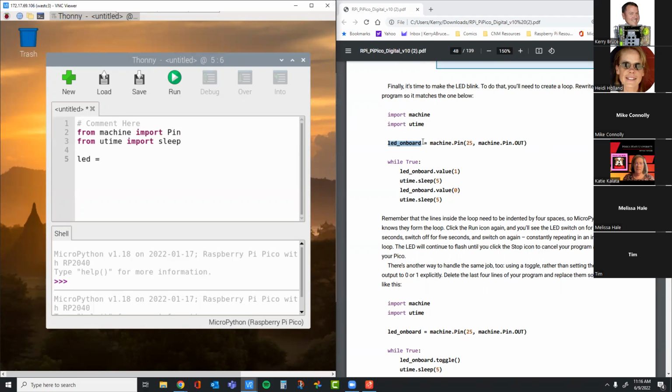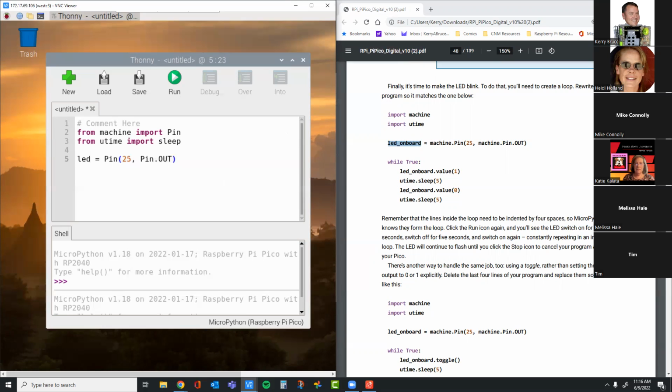Now, because I made this change, from machine import Pin, I don't need to address Pin with machine.Pin. I can just address it as Pin. So it's Pin, open parenthesis, we're going to assign pin 25, and then make it Pin.OUT, OUT in capitals, and capital P for Pin.